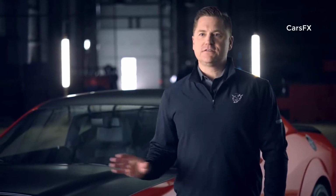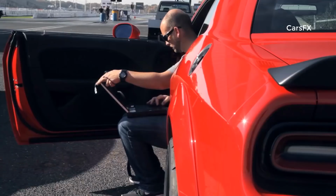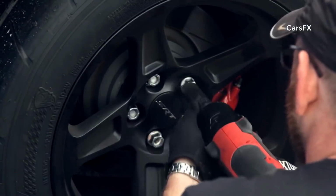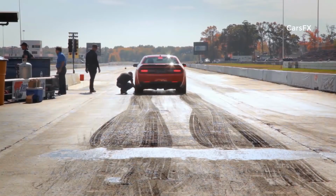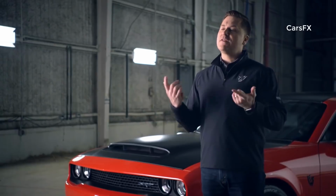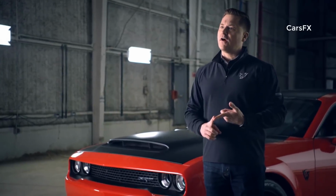We decided very early on in the project that the key to success on this car was going to be the last tenth. And I don't mean the tenth of a second in the quarter mile. I mean that last tenth of effort that was going to push you beyond an interesting stat into a stat that had never been done before. You start at the top of the list. Drag radials. No one's ever put drag radials on a car. They've been available in the marketplace, but they've never been put on a production car. That's a first that we're very proud of.